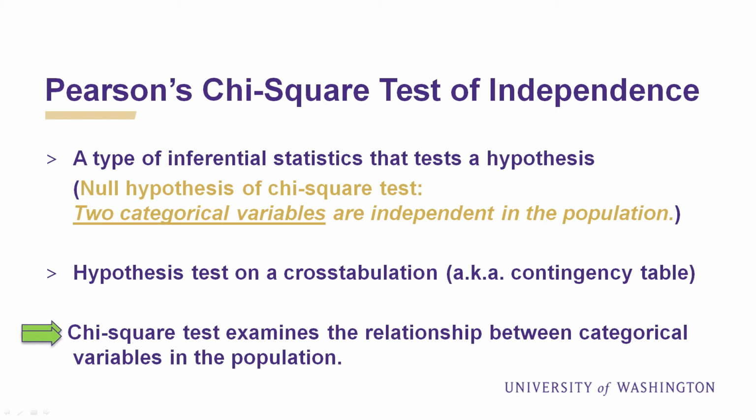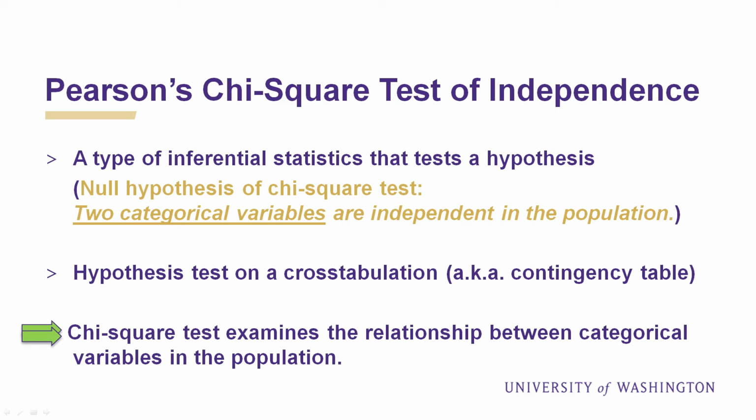Anyway, chi-square test is a kind of inferential statistics. We use inferential statistics when we need to make inference about some population. And in general, studying an entire population is really difficult and expensive. And to make inference about a population, we need to test an assumption about the population.